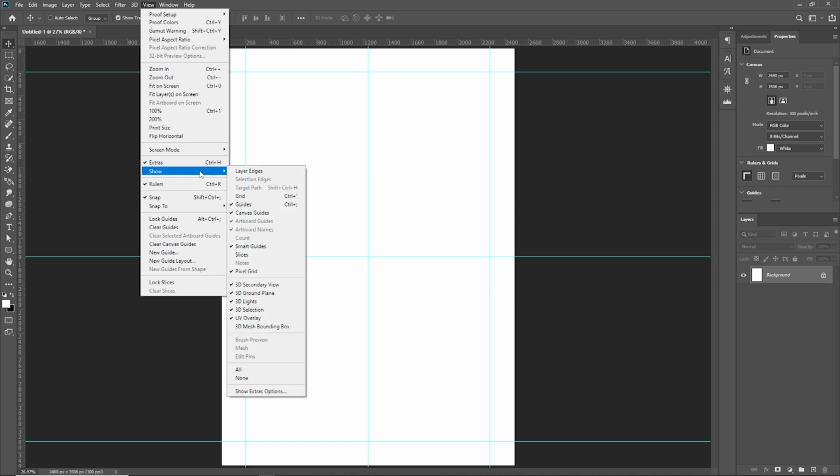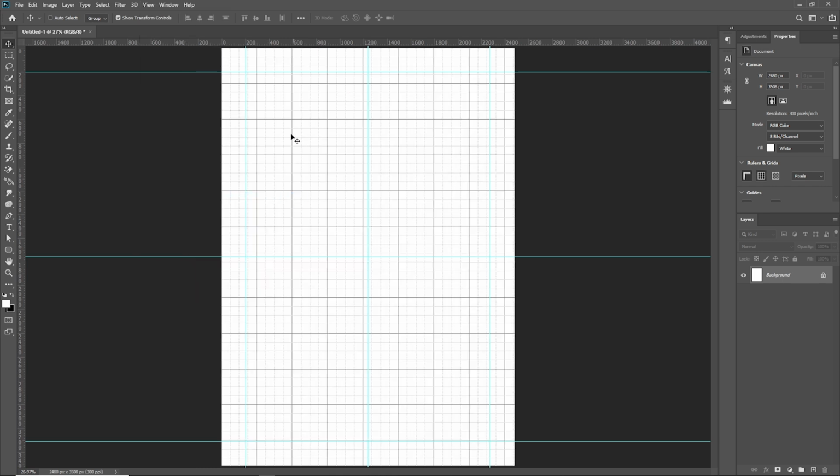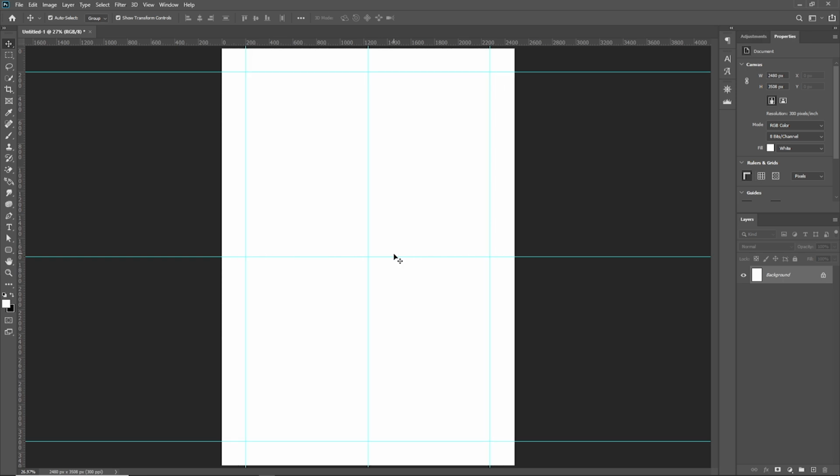Look for, okay, show, yeah, grids. Where are you? Yeah, grids or grid. So you click on it and it's going to come out this way. Now this enables you to know, there are big boxes, there are smaller boxes and all of that. So it can help you know how you can space your document and all of that. You can also use Control apostrophe to hide or show them.